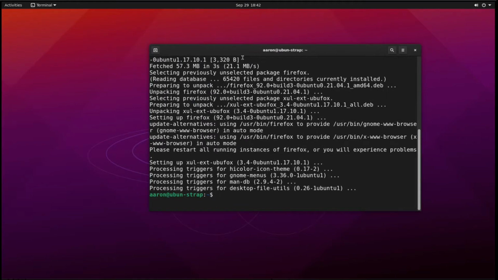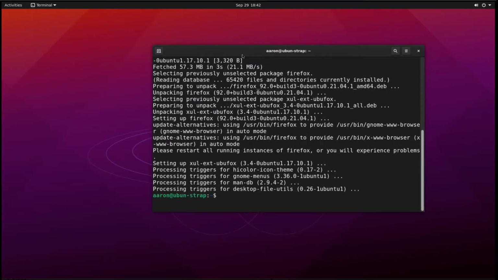Completely possible, just like any other Arch install, Void Linux install. You can do this with Ubuntu. You can do this with Debian. You might even be able to do it with Debian-based distros. I don't even know. I would assume because it's based on Debian. I'm going to make that a whole process later on. I'll make a video for Debian next, just because things are just a little different for Ubuntu.